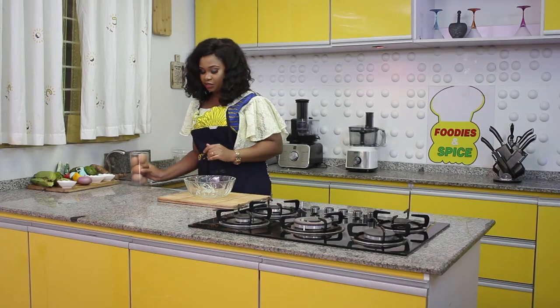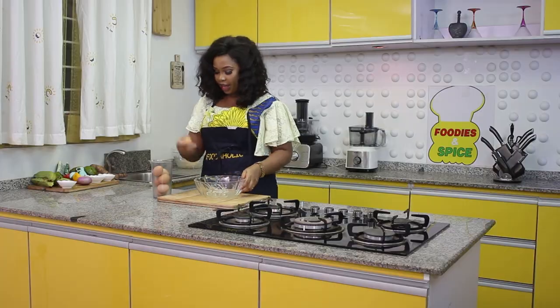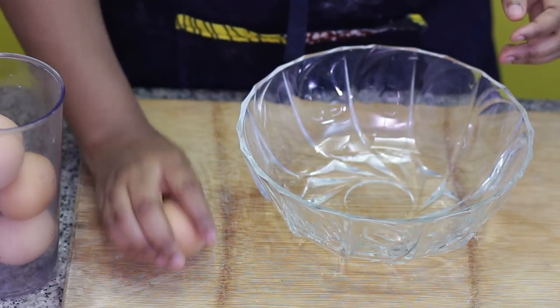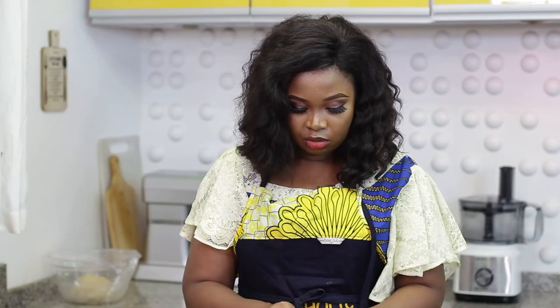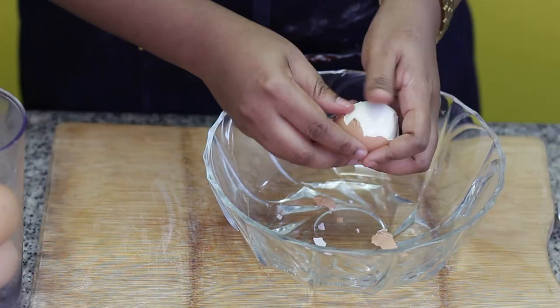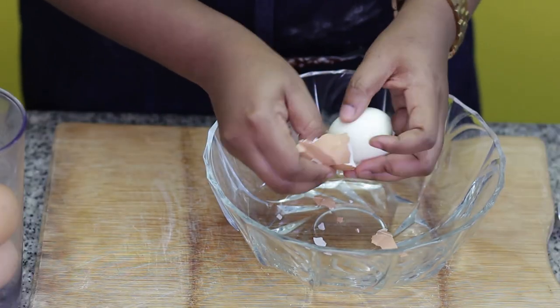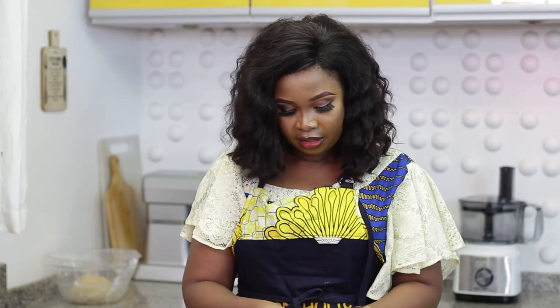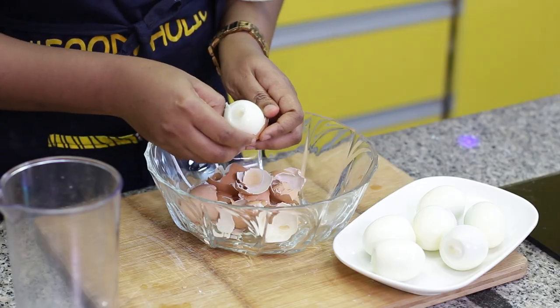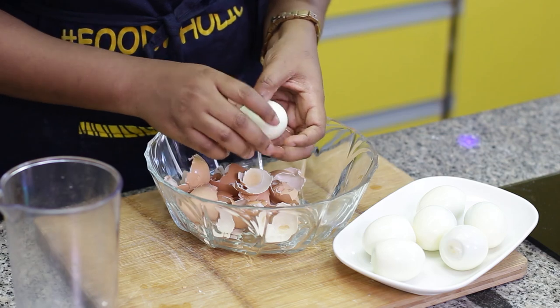All right, so while that is resting, I'll begin to crack my eggs. Now, it's so easy to boil eggs. All you need to do is to put your raw egg in water. You turn the heat on and you boil. At 10, 15 minutes, you should have hard-boiled egg, depending on your heat.